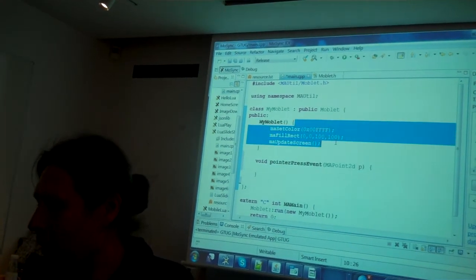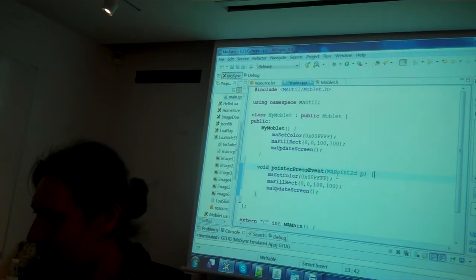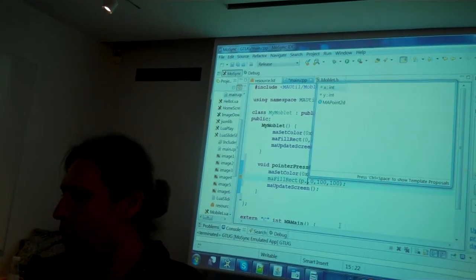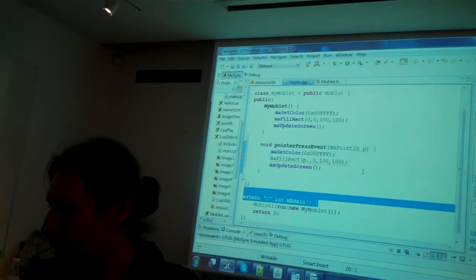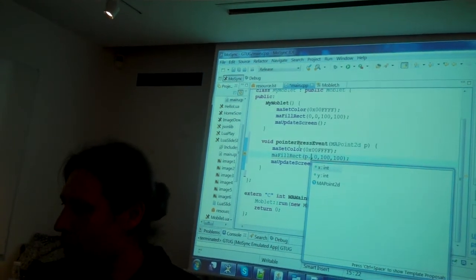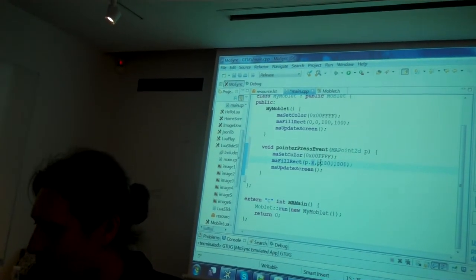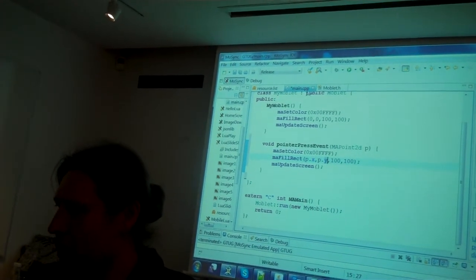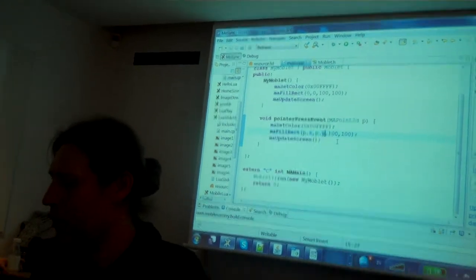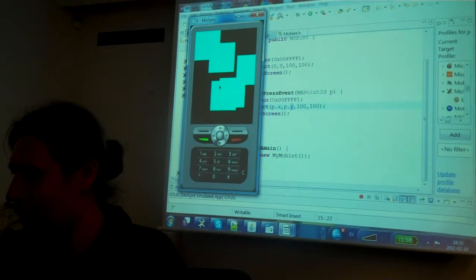So we can make it so that each time the pointer is pressed, you paint something. Very simple demo. And you get the point here as the parameter. And you have Eclipse completion and so on, so p.x and p.y. And now we run and compile, yeah, and now I should be able to paint.